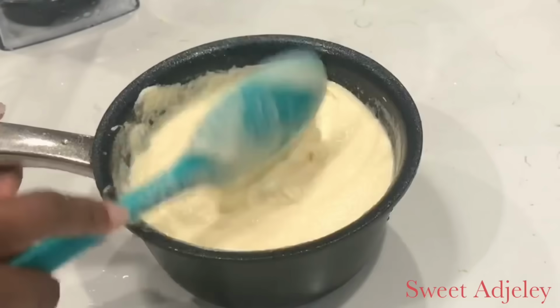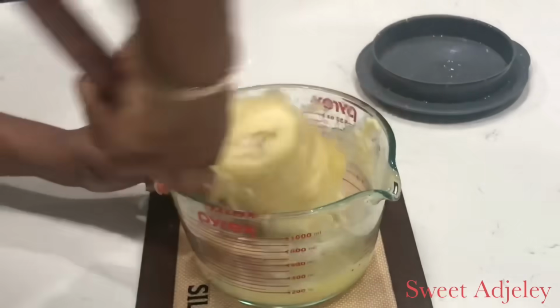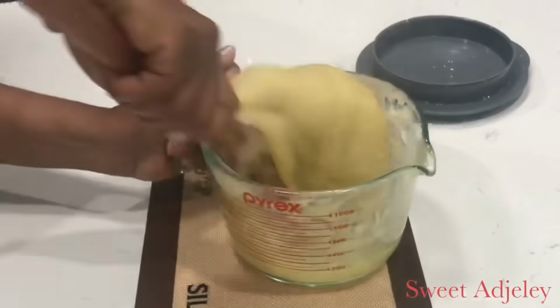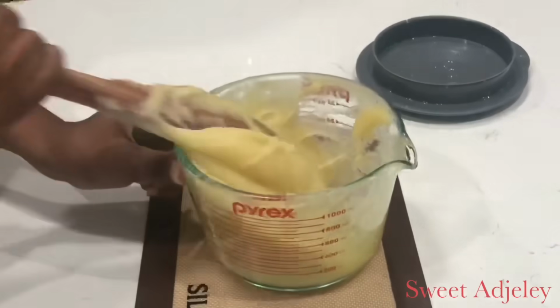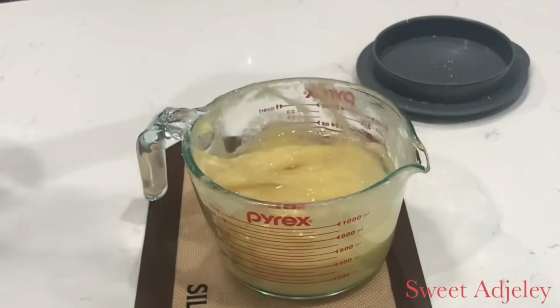So this has been cooking for about 8 minutes and it looks good. So I'm just going to mash it by pressing it to the side of the cup that I'm using. I'll do that until it is nice and smooth. I'll add just a little sprinkle of water to the top of it, and I'll put it back in the microwave for about 2 to 4 minutes, and that should complete the cooking process.